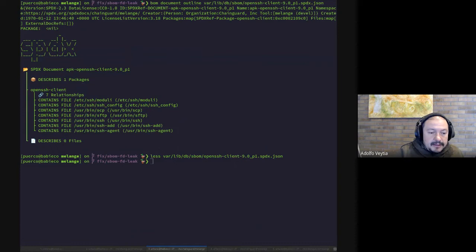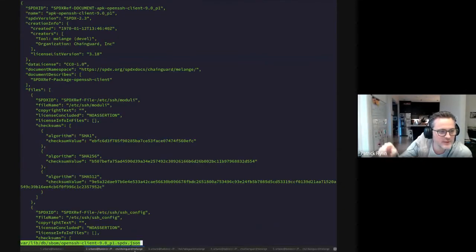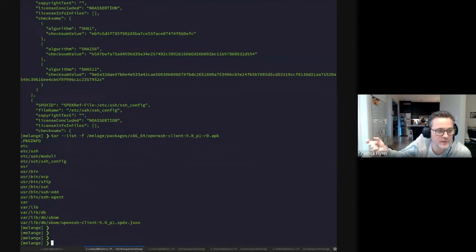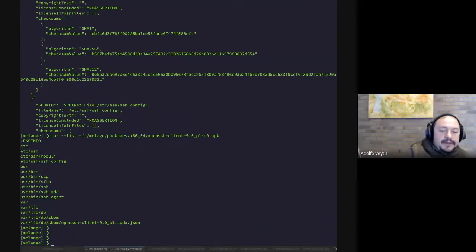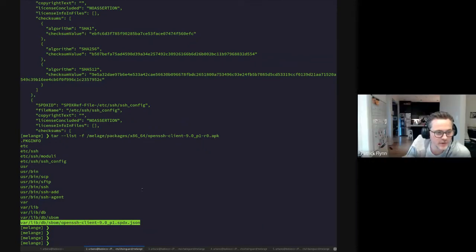Yeah, Patrick. So my question is, looking at the APK layout, it was in like var or something SBOM, right? The SBOMs. Does that mean the SBOMs all get copied into the image as well as into like a separate SBOM entity in the repository? Yeah. So the SBOM is going to be included inside of the APK. That means when you build the image, the SBOM is going to live inside of the file system of the image. Okay. When you do an APK install, it'll get copied into the file system of the image. Exactly.